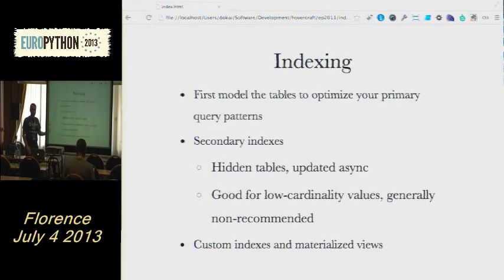Quite many people, even the docs, do not recommend using them, at least overly. So don't just throw in indexes to make things faster. It's better to create another table to facilitate the query that you wanted to create the index for. The docs say they're good for low cardinality values, so if you have a column that you want to index that has just a few unique values versus a larger number of rows that they point to. But you can always just create new tables that act as these indexes to facilitate the queries.